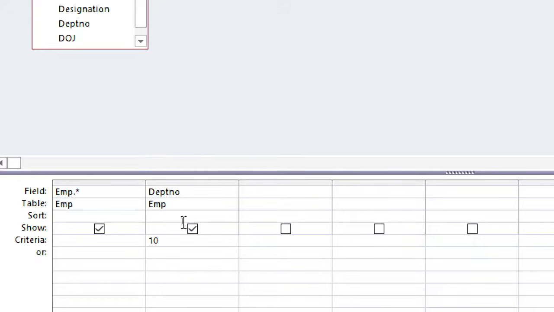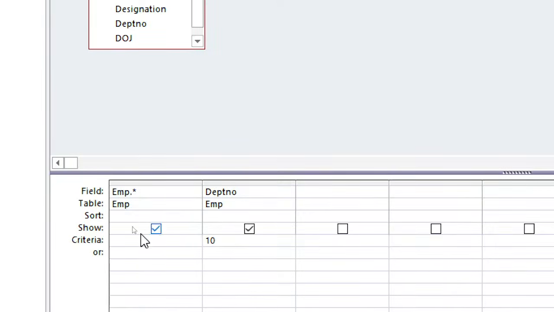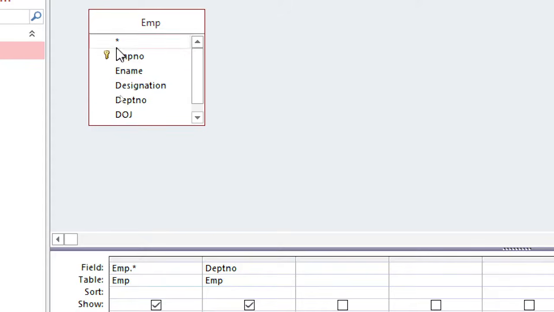Now one thing you notice over here is there is a small box with the right arrow. Right arrow means when this query is running, this information will be shown on the screen. So all the details like employee number, employee name, designation, department number will all be shown on the screen.